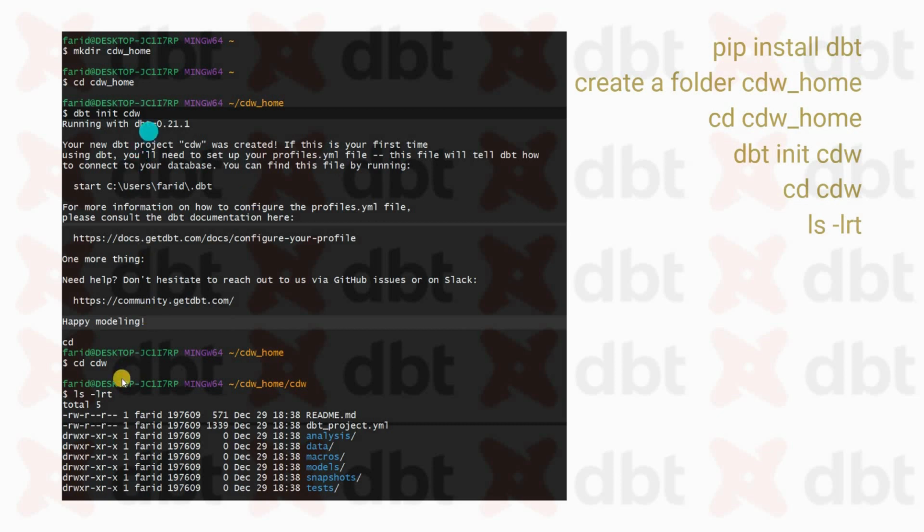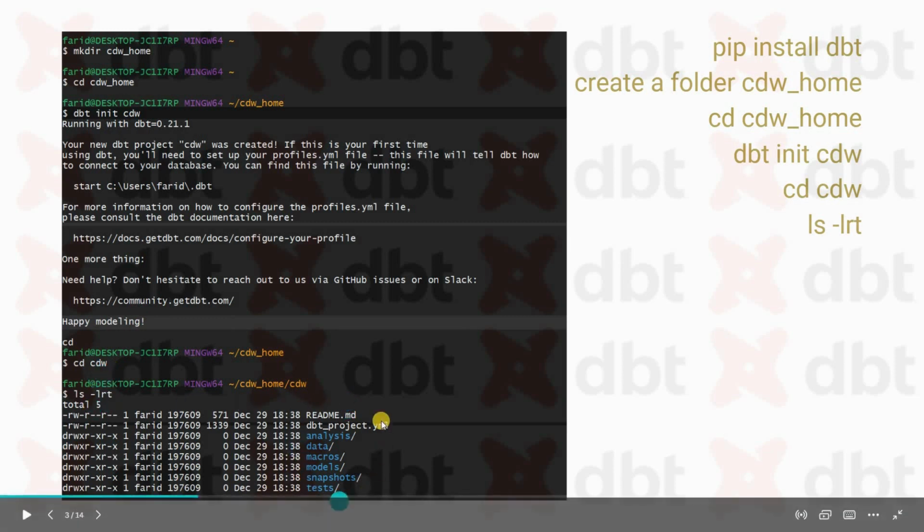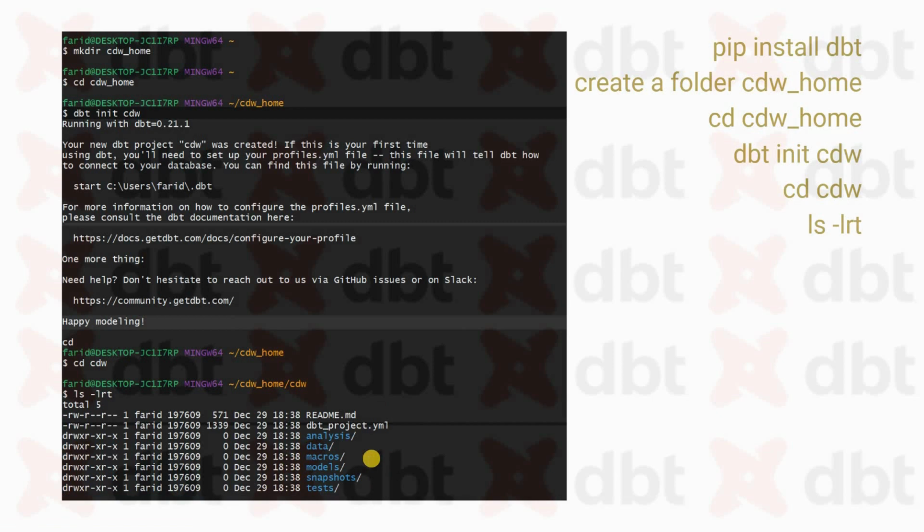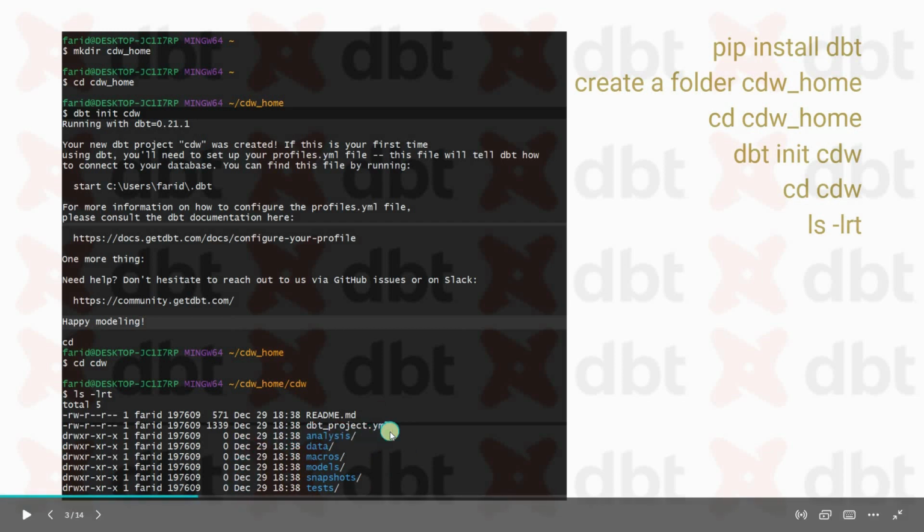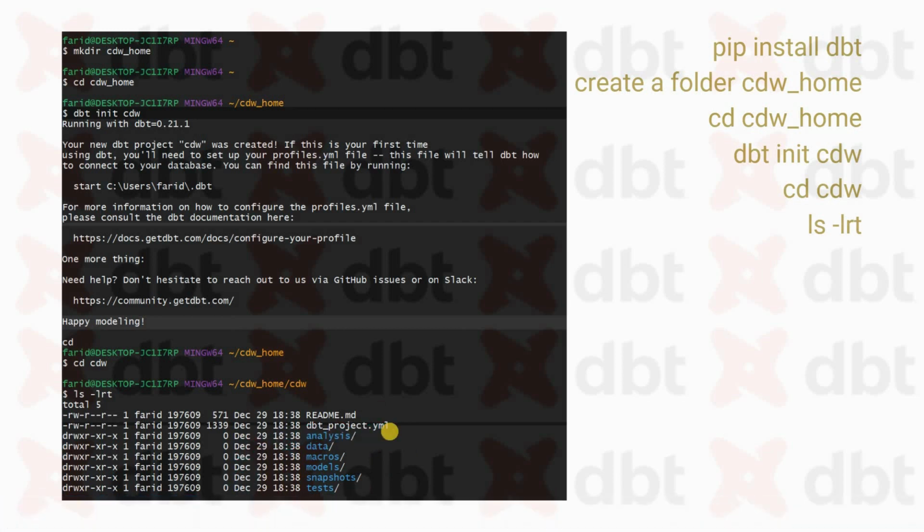Okay, so what I did here is initialize a project. I am giving my project name as CDW. When I run this command, a CDW folder will be created automatically. And once you get into that folder, check what is inside. You see, these are the folders that get created by default. And not only this, when you are working with DBT, you may need to create folders based on the features you want in your ETLs. These are the folders. And this is the configuration file that DBT gives upfront. So this will be your starting point to use DBT.